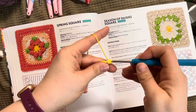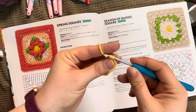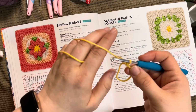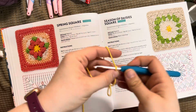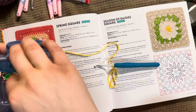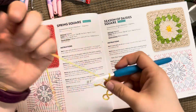You're going to anchor your magic circle. You're going to pull through, and there you have your 3. Because it's a half double, you're going to yarn over and pull through all 3, and usually this first one is no fun. There we go. All 3 loops, and you're going to chain 2. 1, 2. Oh, you will also need a crochet needle. I'm going to pull one down from this lot because using a tapestry one, while it works, is not the best for this project. So we chained 2, that's 1.